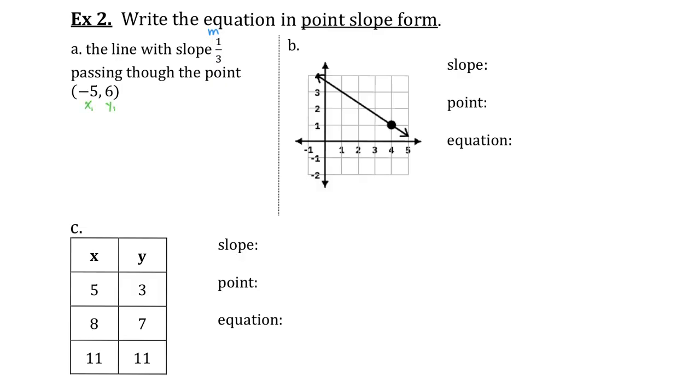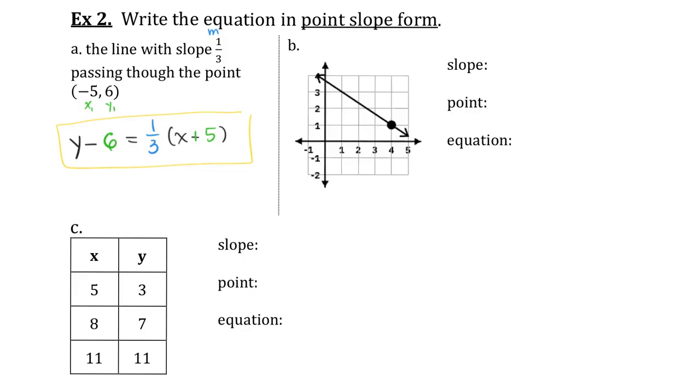Okay, remember it's y minus something equals something times x minus something. It's y minus the y value, the slope goes in the front of the parentheses, and then it's x minus the x value. So this is x minus negative 5, which makes it a plus 5. And this is point-slope form. If they ask you to write the equation of a line, this is a valid equation. You can stop right there. We don't actually convert it to slope-intercept form unless it specifically asks me to.